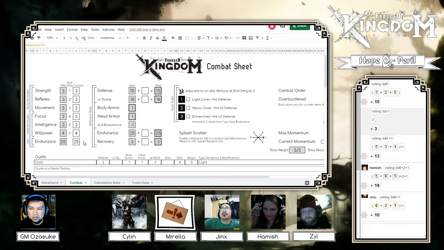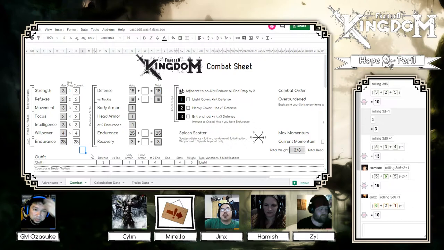To do that, and this is just for the sake of representing combat here, you go to cell K17 and just reduce that number from 25 to 20. It's the white box. So 17. Yeah, 25. K17. Yep. Just change that to 20. And we'll move on to Zil now.